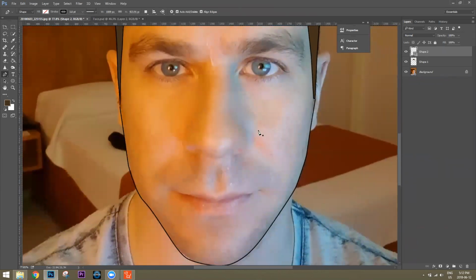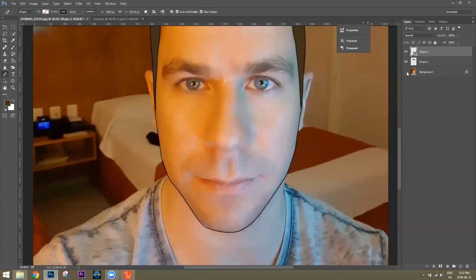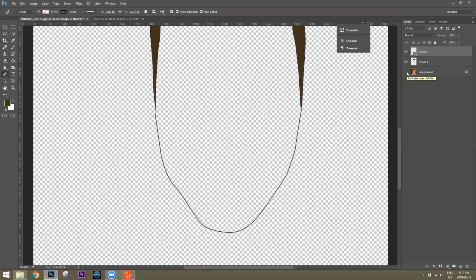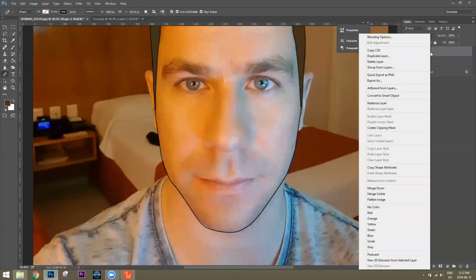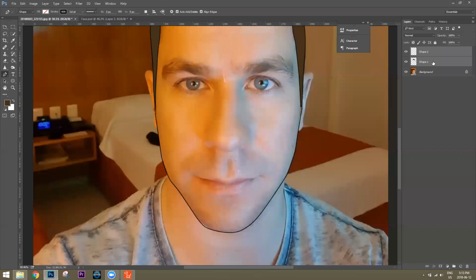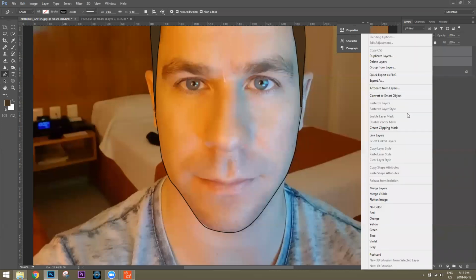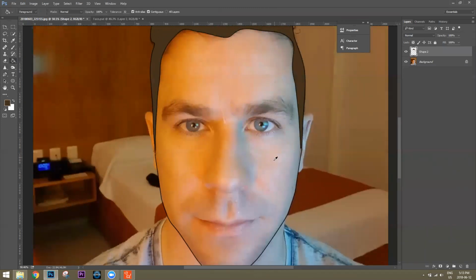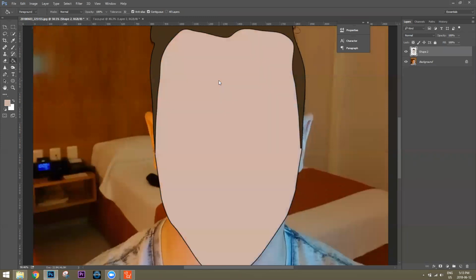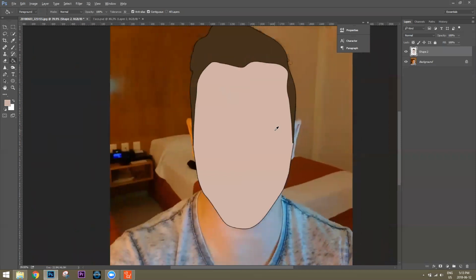Okay, so you have the outline like this, and then take the background away. Here's what you have right here. Okay, and what you want to do then is just do the same thing. Right click on that layer and just rasterize it, and then hold shift and click on both layers. And what I do is I just merge the layers, okay? Because then you can use the fill tool again, or the paint bucket tool, and you can select a color of skin you like, and just fill it like that. Okay, so then that's your basic face.